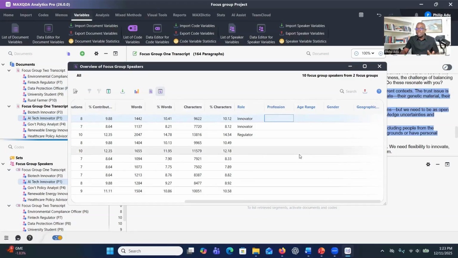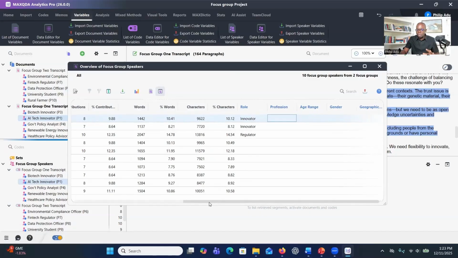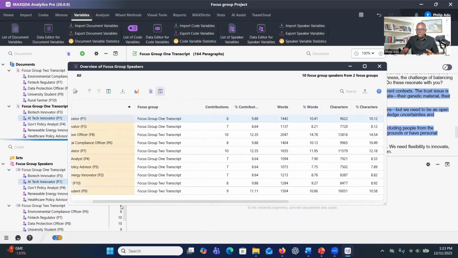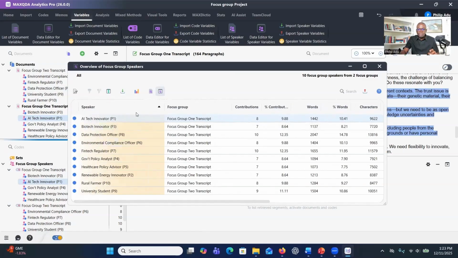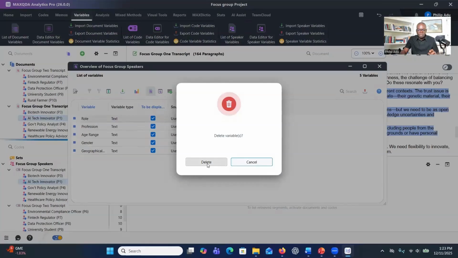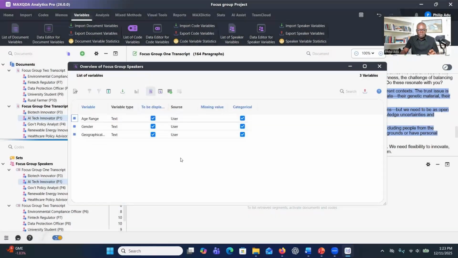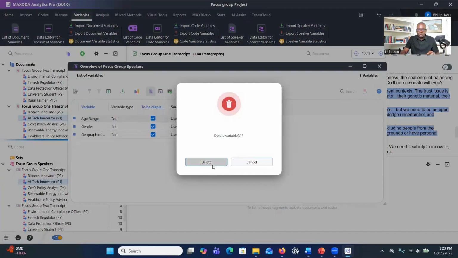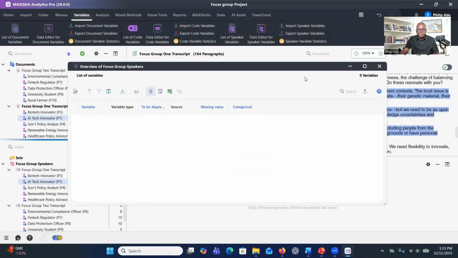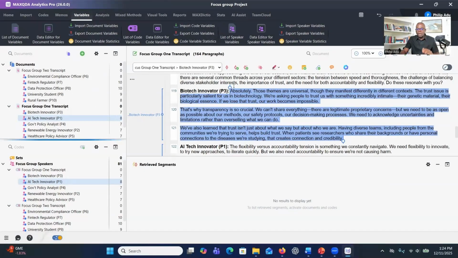Then, let me show you the second way of bringing demographics, right? There are a couple of steps that you have to follow. So I'm going to show you how to do it. So first, let me delete what I've done so far, so let me take these out. I'm taking the variables out because I'm going to show you how to bring the demographic inside the system. So imagine that you want to upload the demographic inside the system.